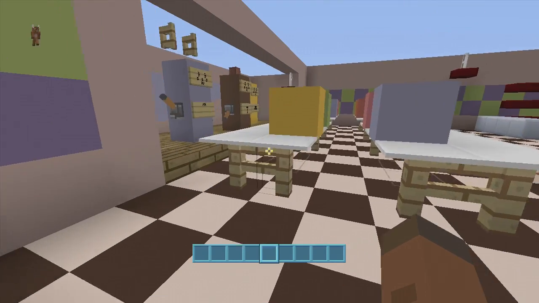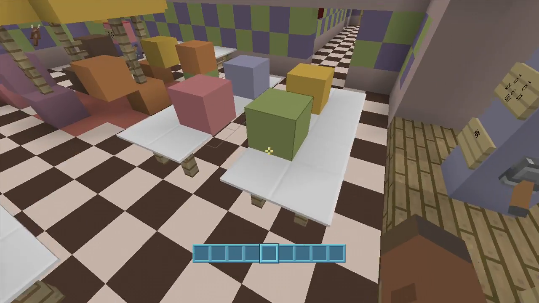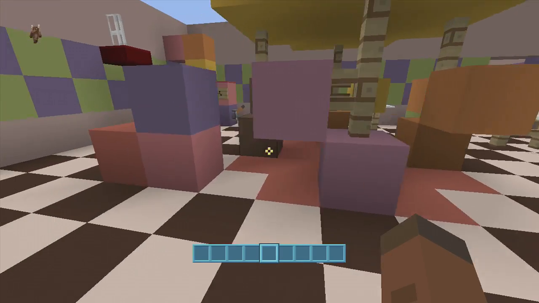Then right here is the nice little main hallway that goes into the main room over here, where we have all our toy guys up in the front. We have our toy Bonnie, our toy Freddy, and our toy Chica along with the camera. And then we have all our nice little tables with our toy hats on top of them. We have our merry-go-round with our Foxy, Bonnie, Freddy, and Chica on it.